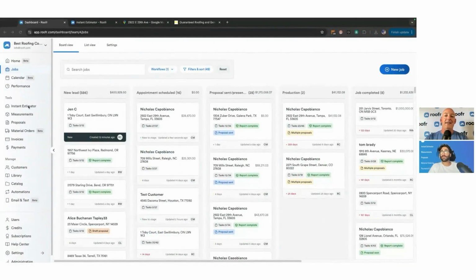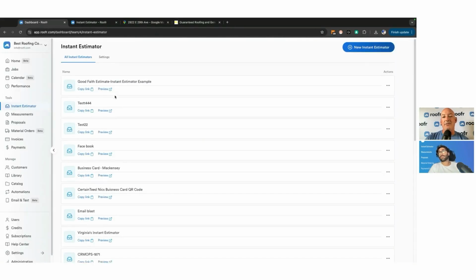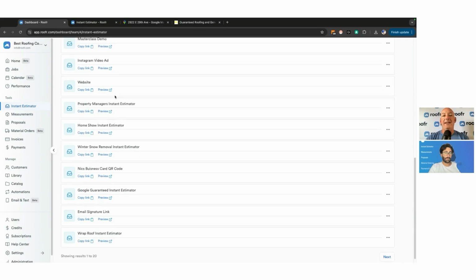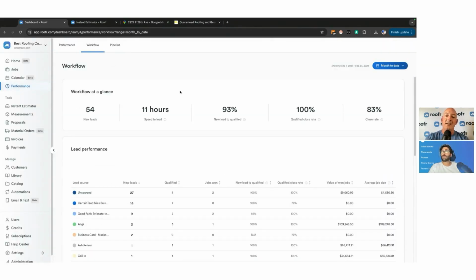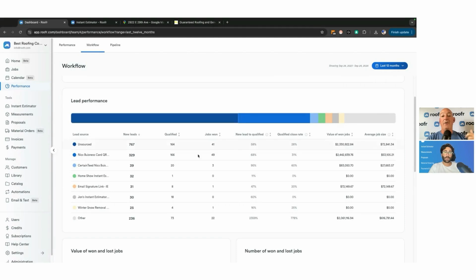So they're all funneling in to your job board here, so that it's just streamlining the whole entire thing for you. Think of how many leads in a day are going to your yard sign and calling you, or getting a referral and calling you. That could just be scanning a QR code and coming in through the instant estimator and just appearing as a lead in there without you ever having to touch them, and how much time would that save you, right?